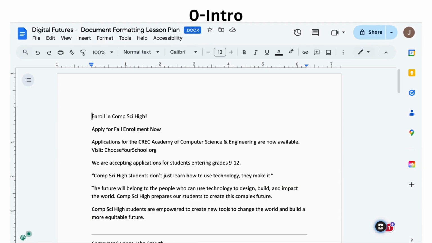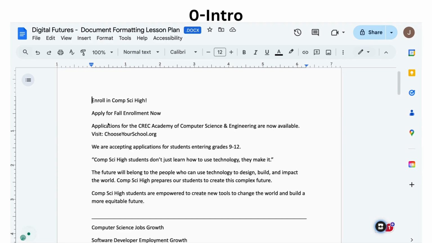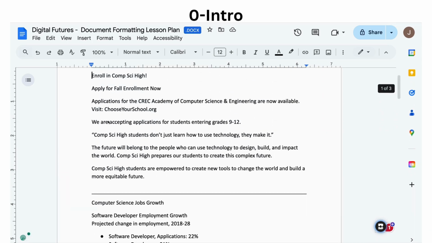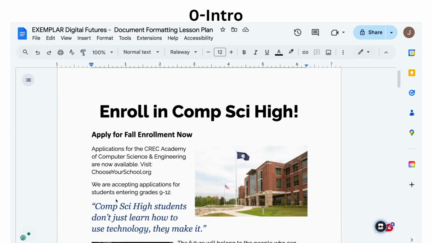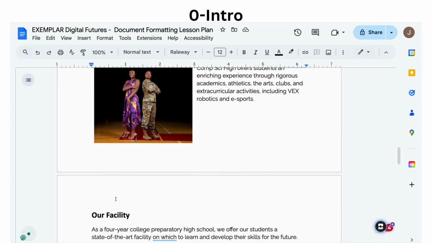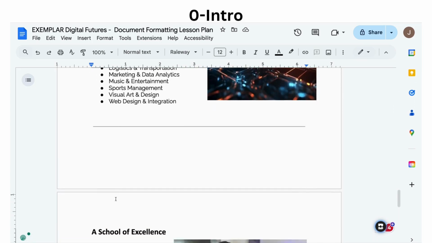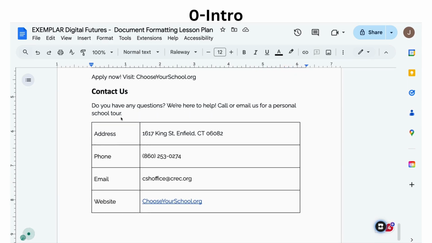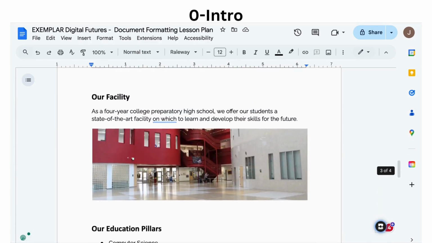We are going to take this example. This is the one you're going to open when you open up the assignment, and we're going to go step by step through a bunch of slides, and we're going to turn it into this with fancy fonts and all kinds of changes going on and images and external links and tables of contents and actual tables. We're going to do all this together.